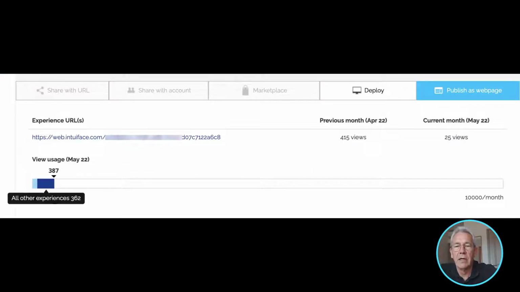As you can see, we are able to monitor the number of page views per month, and it tells you exactly how many views have been consumed this month out of your quota.